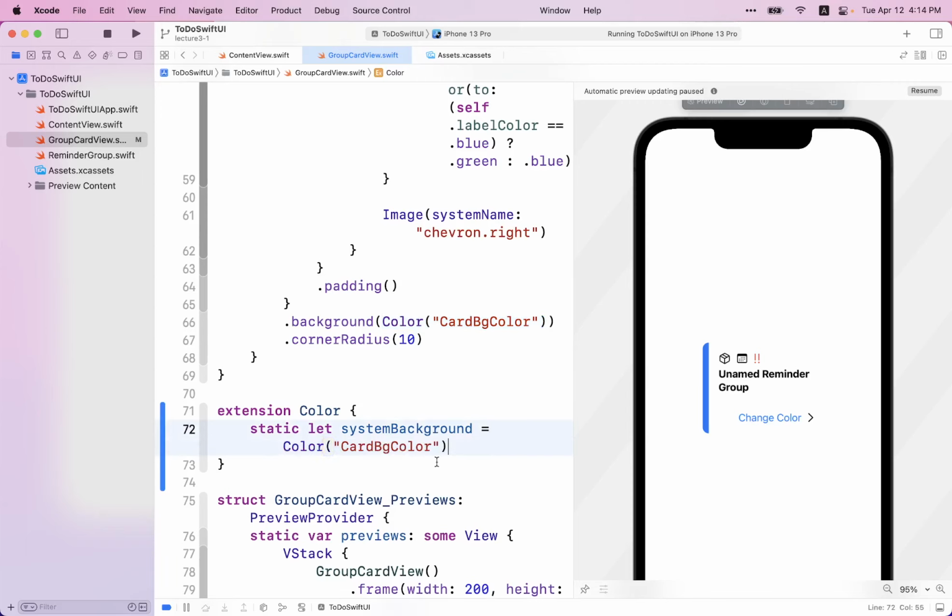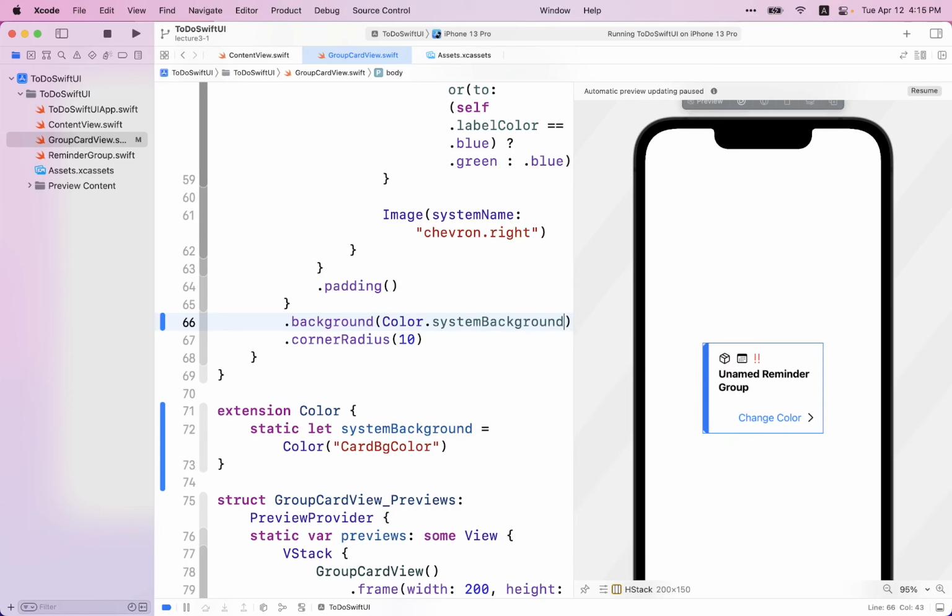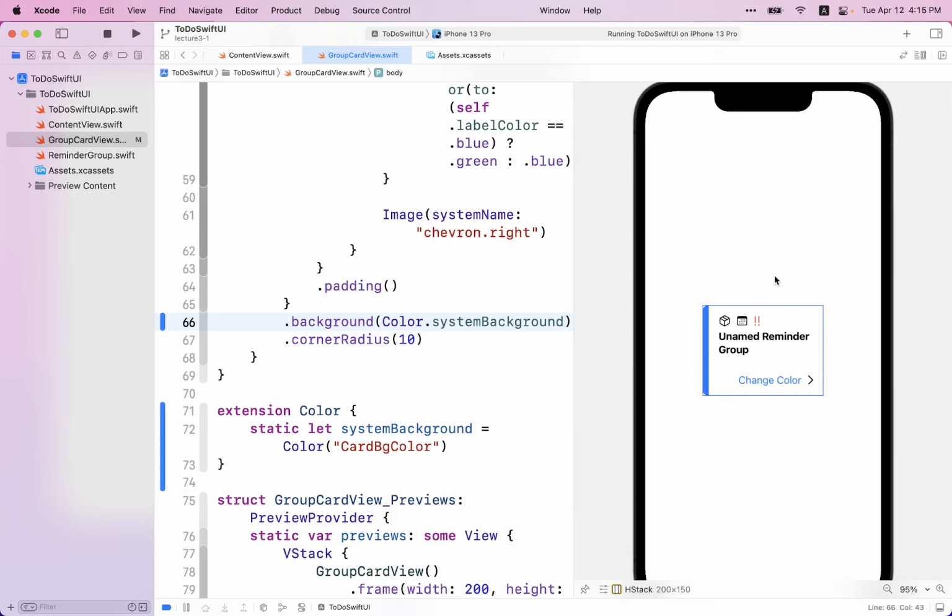By doing that, we add an additional static constant variable named system background to the Color. Now we can use this color just like the native UI syntax by doing Color dot systemBackground. Okay, let me actually show you this one. It should be exactly the same thing.